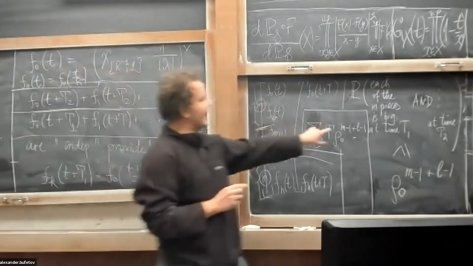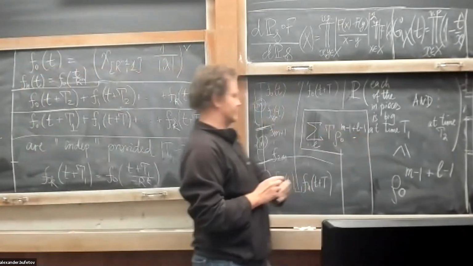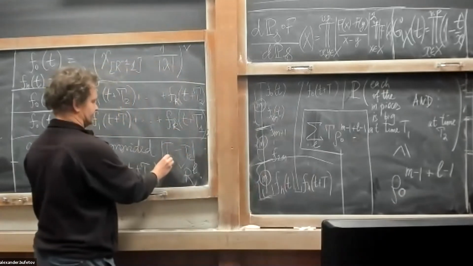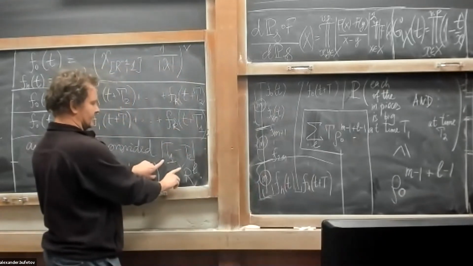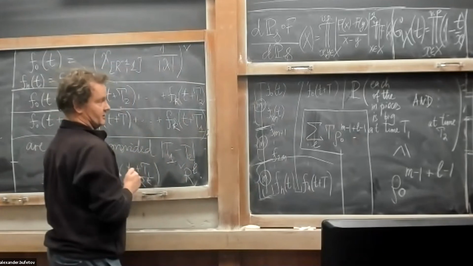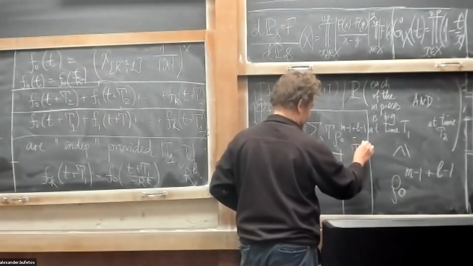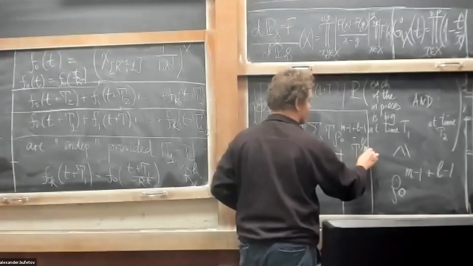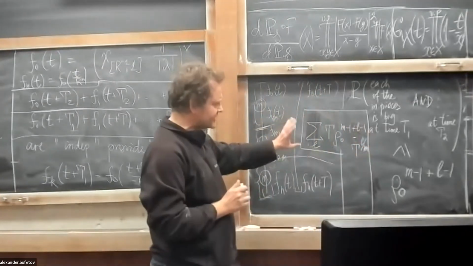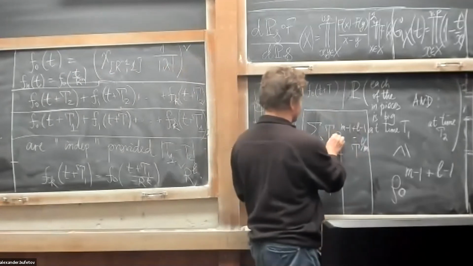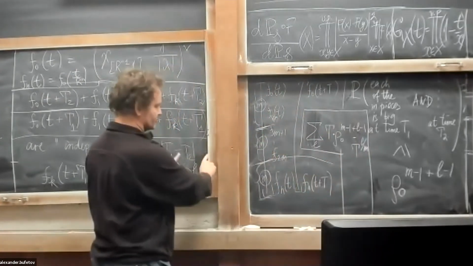So this L is large if T1 and T2 are sufficiently close. I have to divide by T. I have to multiply by T to the L over M. I'm summing over couples. So this is the key point. So it's just summation of a geometric series. Please observe, I'm summing over couples T1 and T2.